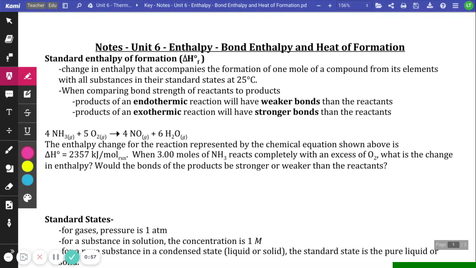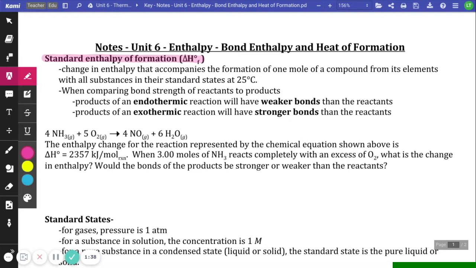All right, so let's start, and we're going to start by talking about heat of formation and the standard enthalpy of formation. So standard enthalpy of formation is basically how much energy does it take to make a compound from its elements, from what it's made up of. It always happens in the standard state at 25 degrees Celsius. So standard state would just be like state at 25 degrees Celsius. And so we can actually use how much energy it takes to make our products or reactants to figure out our overall energy change of our equation. So that's kind of what we're going to be talking about today.